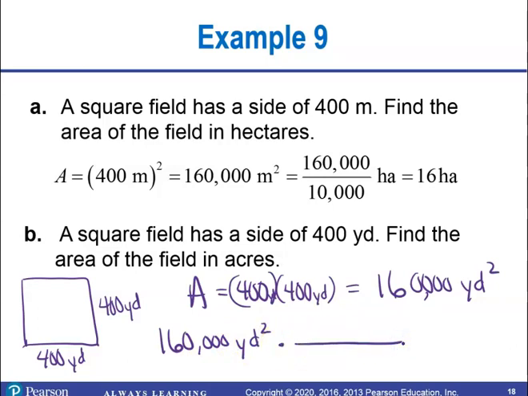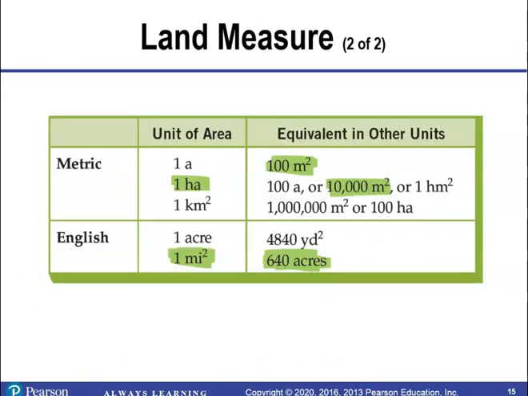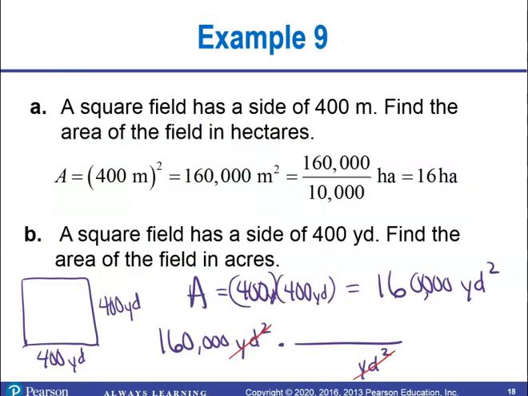So I'm going to do dimensional analysis again. I hope there's a conversion from yards squared. Why did I put it in the denominator? Because I need that to cancel, right? Yards squared to acres. So let's go back and look that up. And there it is for us. Look, 4,840 yards squared is 1 acre. Okay, so I'm going to go back to my problem and replace 4,840 and 1 acre in my dimensional analysis. So 4,840, that's yards squared, so that goes with the yards squared, and that is 1 acre. And we'd already canceled the yards squared.